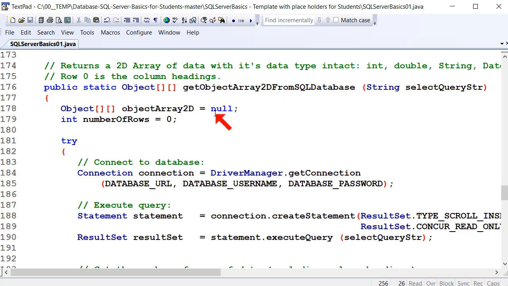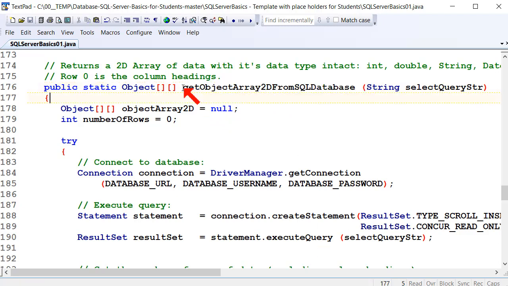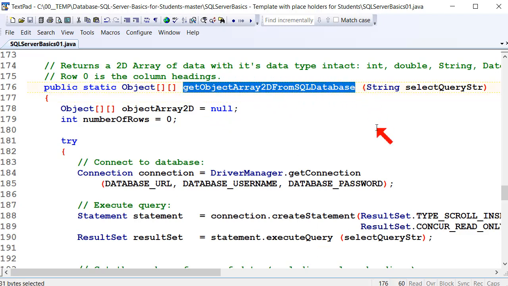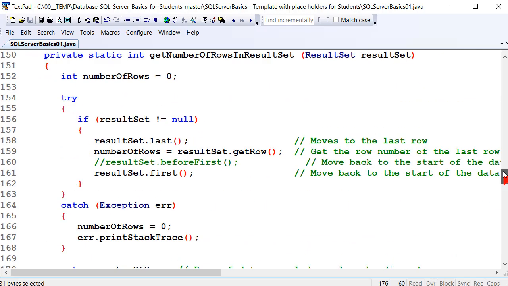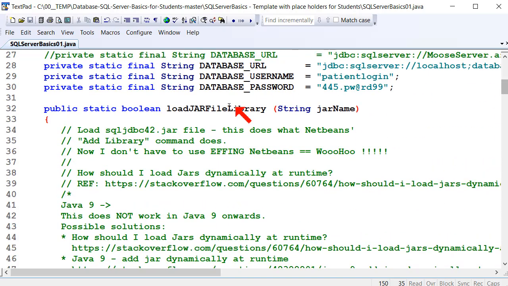And also the other beauty of doing it this way is you only need to write the code once. So you only have to write this get object array 2D from database once, and you'll store it in a SQL database.java file, and you'll just call it whenever you need it. And same with the get number of rows and get the string from a database and load jar file.